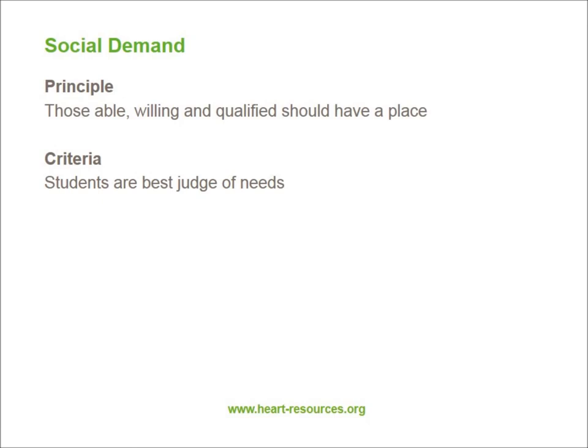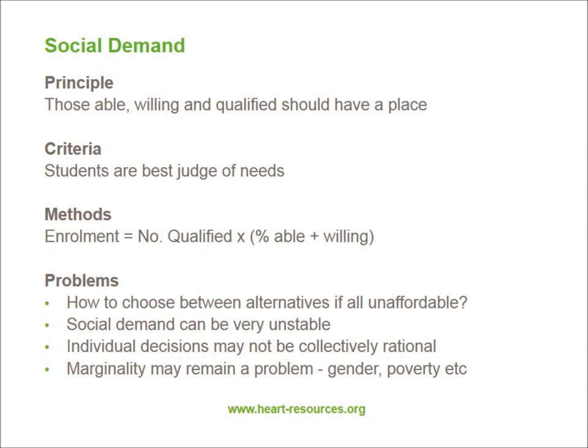Social demand planning in practice boils down to trying to work out the qualified leaver rate, the opportunity and willingness rate, and doing a simple calculation to work out how many school places of different kinds you wish to provide. You'll see on the slide a way of describing this which is fairly familiar to anybody who works in higher education — working out how many post-secondary school graduates there are, how many are qualified to go to a university or technical college, how many of those are in a position to attend, and how many actually want to attend. This reasoning can be applied to upper secondary schooling if it's beyond the compulsory cycle, and indeed to lower secondary schooling if it's not universal.